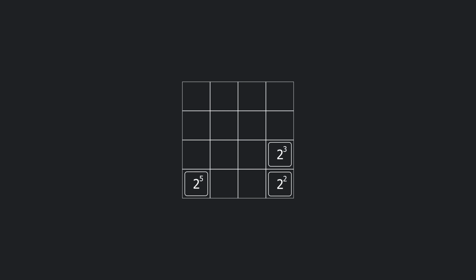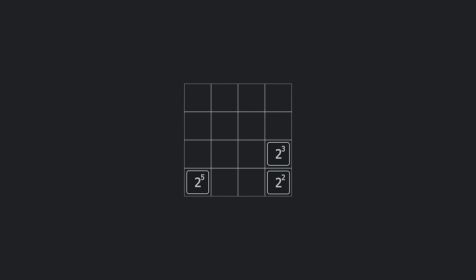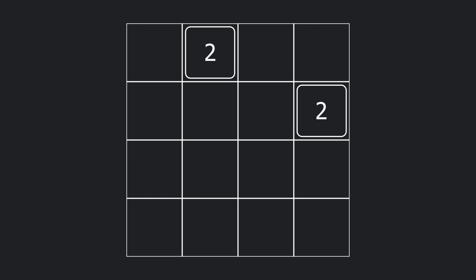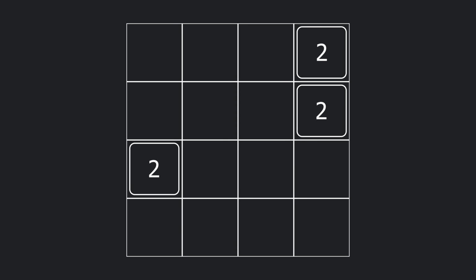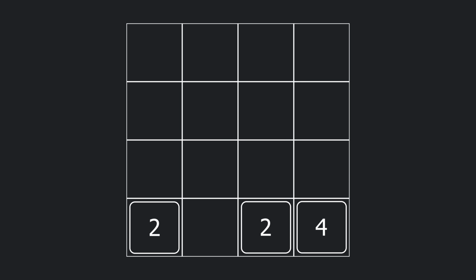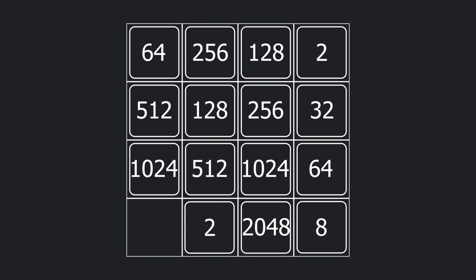In case you did not follow my advice to play a bit of 2048, then allow me to explain the rules quickly. At the start of this game, you have a 4x4 grid with 2 tiles. The goal of the game is to add these tiles together to eventually reach the goal of the grid containing a tile with the value of 2048.